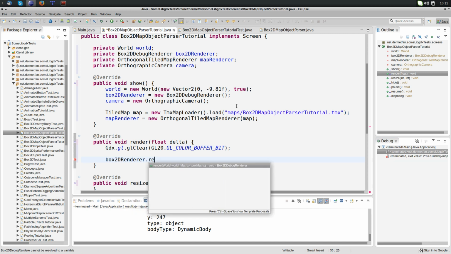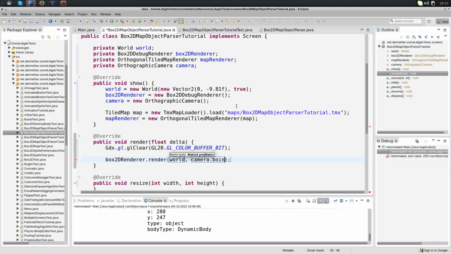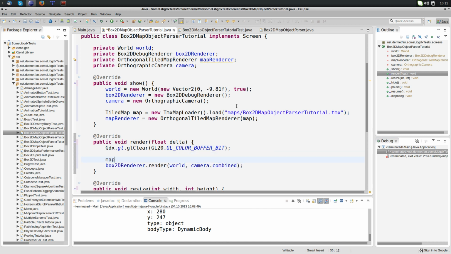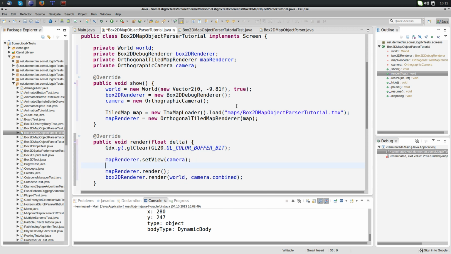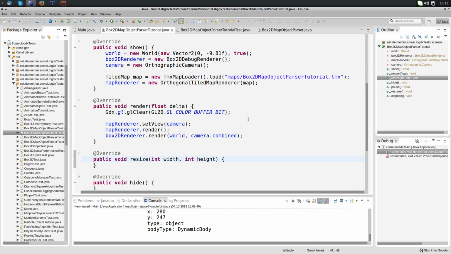So this one here, render world, camera.combined. But first we want to render the map using the map renderer, and we need to set the map renderer's view to the camera. Alright, so you should already know about all this stuff. Tiled maps and Box2D, you can easily combine them, as you can see.